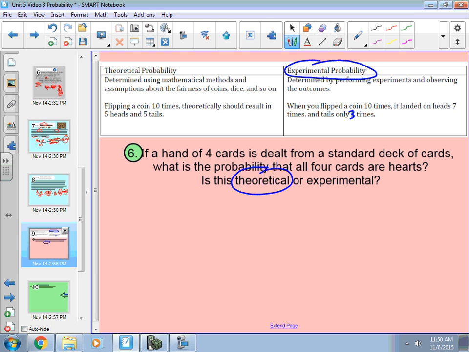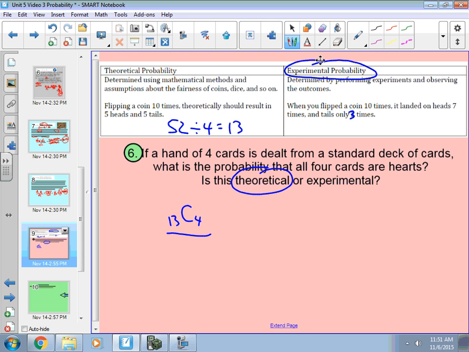and they do want us to solve this out. So let's see if we can figure it out. What's the probability all 4 cards are hearts? We don't care about the order, just that they're hearts. So this is a combination. We're dealing 4 cards. How many of them are hearts? Well, if you remember back from what we talked about with cards, there's 52 cards and there's 4 suits. So there's 13 of each suit. So we've got 13 hearts in the deck.